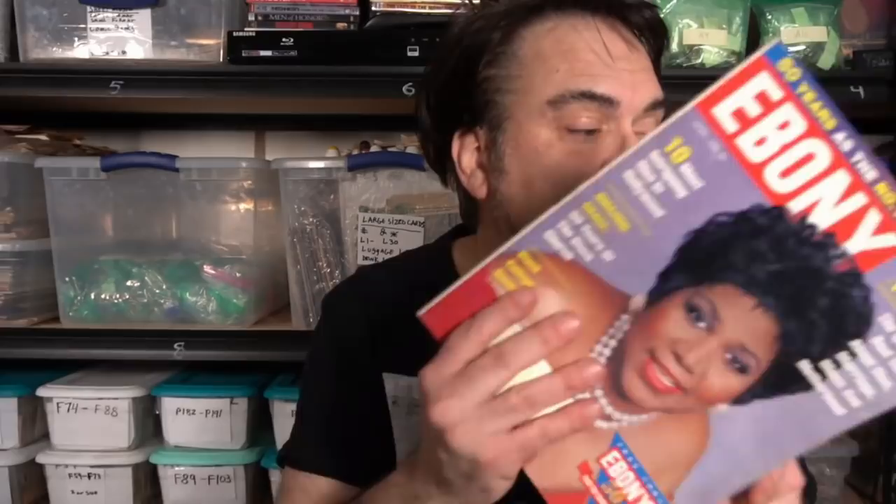Patti LaBelle. Most of these will go for $15 to $25 a piece as well. Vanessa Williams — I usually do fairly well on hers too. These usually go better on Amazon, $25 to $40 on some like this. Aretha Franklin — the musicians, especially those since passed, sell extremely well. People want them as a collectible. Even the multi-covered with Michael Jackson and things like that can go extremely well. I haven't even pulled through all of the ones I got. I pulled out a stack, and I'm going to have somebody here take some quick photos. They'll be listed rather quickly. I'll be able to get a bunch of these up in the very same day, if not all of them.